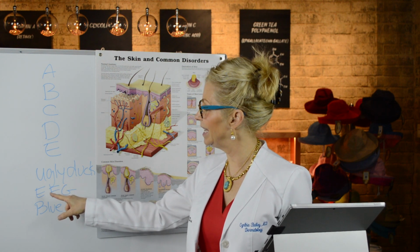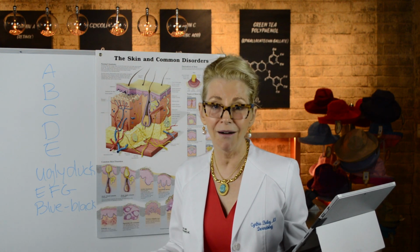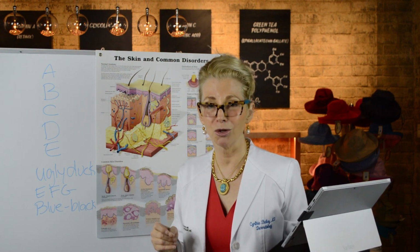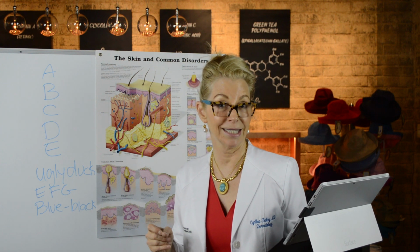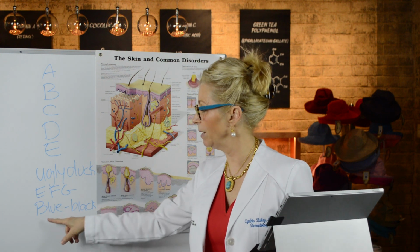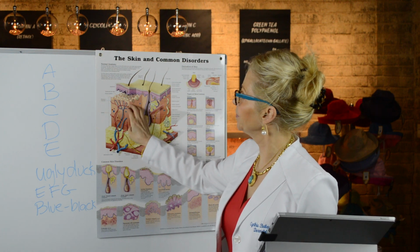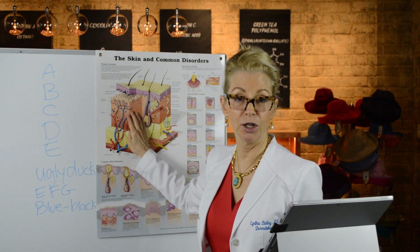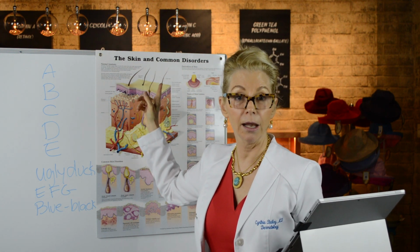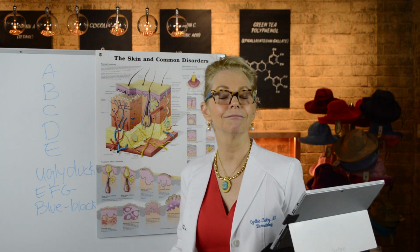And then there's the elevation, firmness, and growth. So again, moles shouldn't be hard. If you have a mole that's firmer and bumping up and is growing, that's worrisome and you should bring that to somebody like me. And then blue-black. Again, I said we don't like red, white, and blue moles. We don't like blue and black in our moles. So blue and black are often indicators that the pigment down here is being created abnormally and it reflects up to the eye as a blue or black color. So blue or black, you want to bring it into somebody like me and make sure that it's fine.